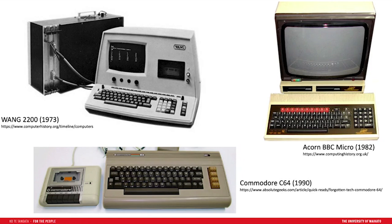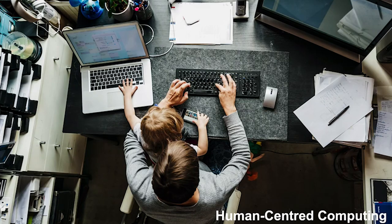All of these machines share some similarities: they assume that a user is going to put input into the computer using a keyboard. No mice yet — that's later — but we have input and we have output. Those two things are the standard building blocks of how humans use computers. We use them because we've got some task we want to fulfill — we tell the computer what we want it to do, and when it's finished it tells us and we get some output. That's one of the fundamental components of what we mean by human-centered computing: thinking about the person before we think about the machine.